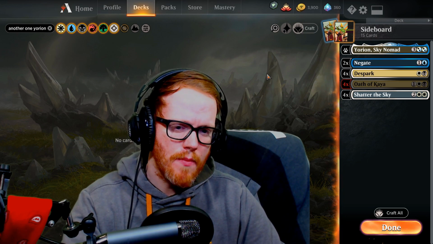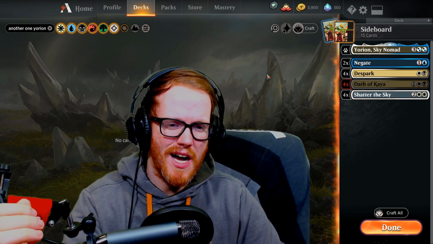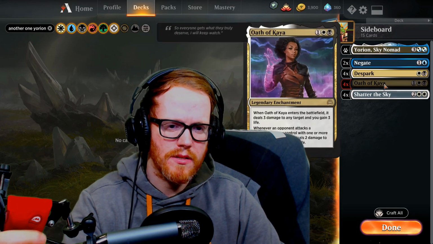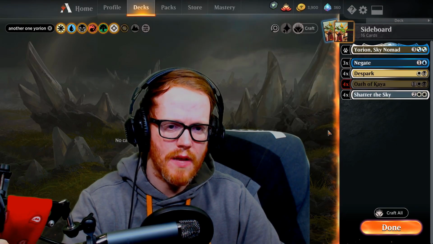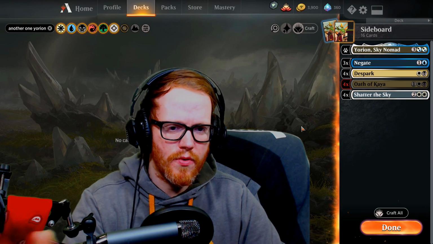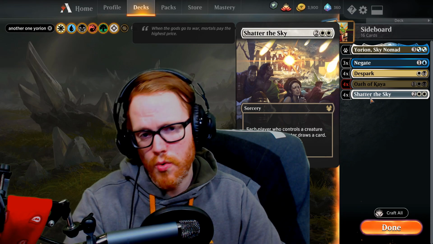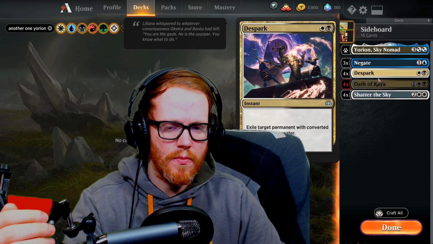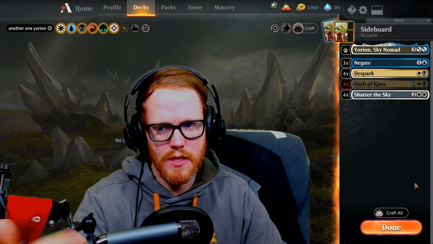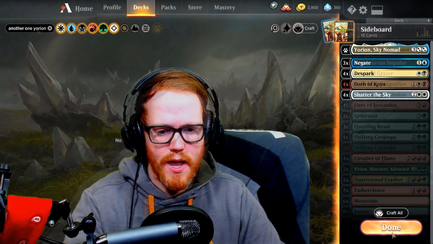Okay, the sideboard is a little bit more basic compared to all the other ones. So you've got the Negates, Despark, Ugin, Shatter the Sky. I think I'm supposed to have one more Negate, so I don't have any Ugins, but still, overall things to target for Yorion, extra board wipes, Desparks for things if our opponent's playing big things. Overall, the sideboard is just to add more control aspects based on what our opponents are playing. But overall, solid deck to try out.